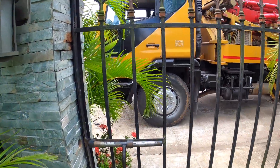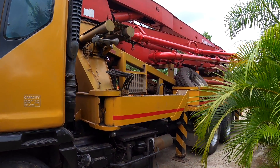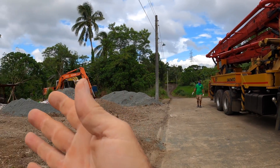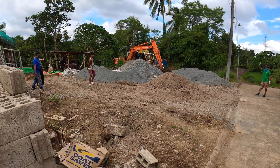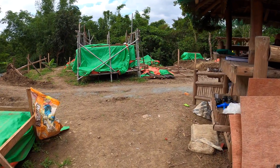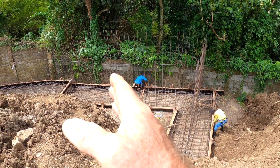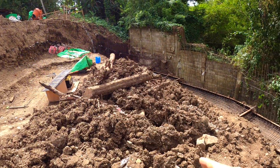The truck has arrived for the big pour on Girard and V's lot over here. Once the big ready mix truck comes, this is just the transport method to get it from the street way down to the backyard. I believe two truckloads are coming, for the footing support on the back of the lot. I want you to see the tremendous amount of rebar — what they call biga here in the Philippines — that they're going to be using for this footer support, the retaining wall, and the columns.